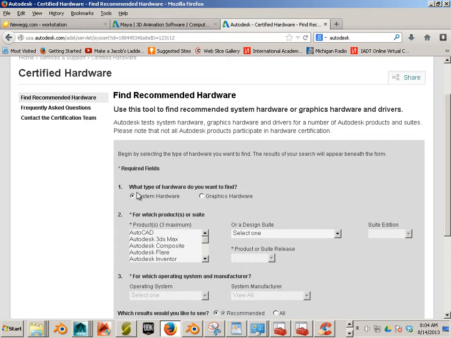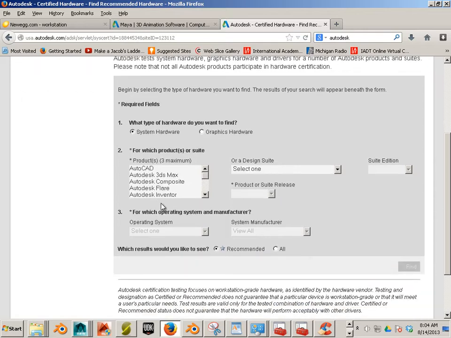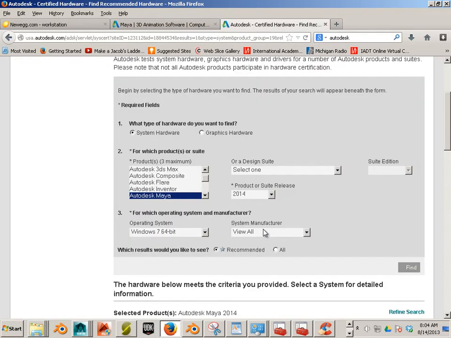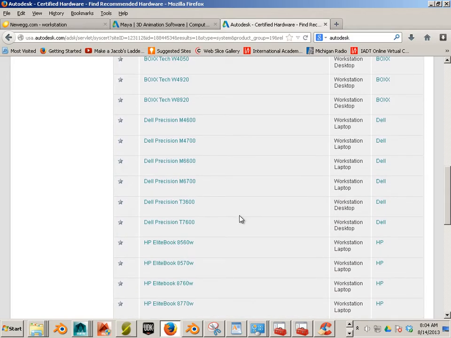Now, just by nature, you can go to system hardware and it will give you a machine that is made for Maya. If you go to Autodesk, pick an operating system that you're interested in. Down below, here's all the ones that work well with Maya. So if that's what you want to do, these are the machines you should look at. Look at Workstation Desktop. They do make workstation laptops. Again, stay away from mobile if you can, unless you're really serious about having some issues maybe 3-4 years down the road, and just maybe getting a new laptop. But I would highly suggest workstation if possible.